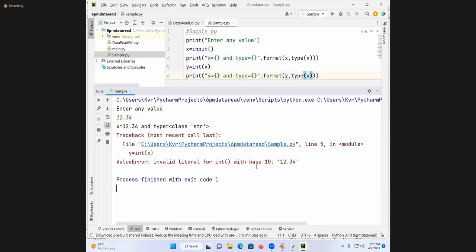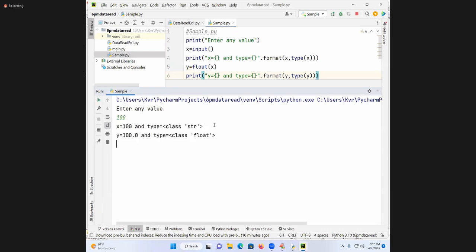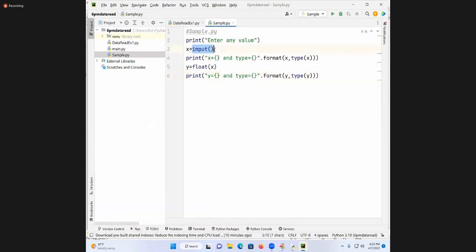Int type. Because the dot is treated as a special symbol. That's why I will convert it into which type? Float type I will take. So this will cover both int value 100 and 100.0 float type. If I enter here what type of value, 12.34, it is going to be taken as what? Float type. Is it understandable, students? Now, this is reading the data converted into which type?